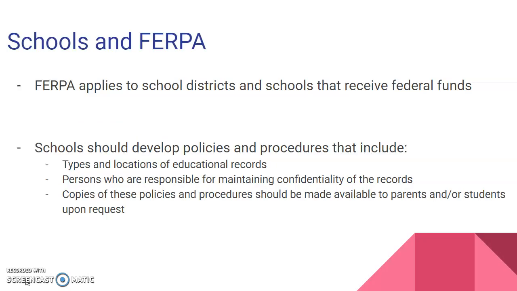Okay, so how does that play into the schools? FERPA applies to all school districts and any school that receives federal funds. Schools should develop policies and procedures that include the types and locations of educational records and the persons who are responsible for maintaining confidentiality of the records, and copies of these policies and procedures should be made available to parents and/or students upon request.